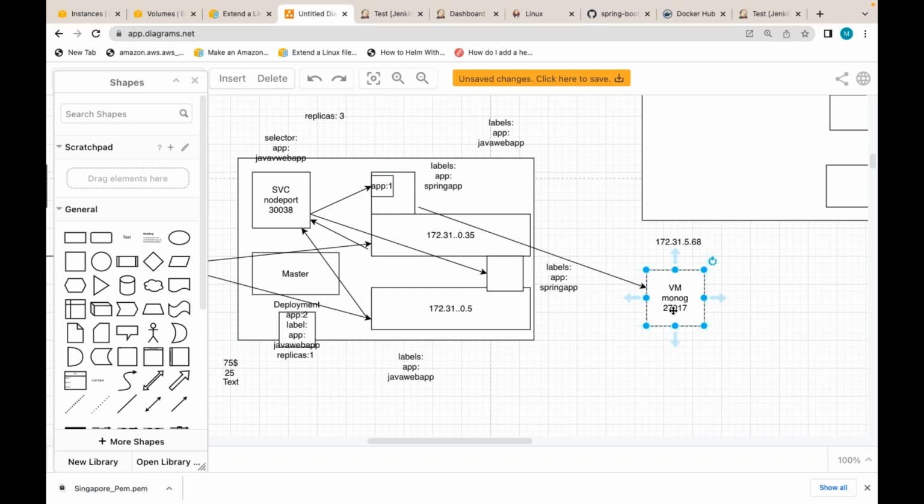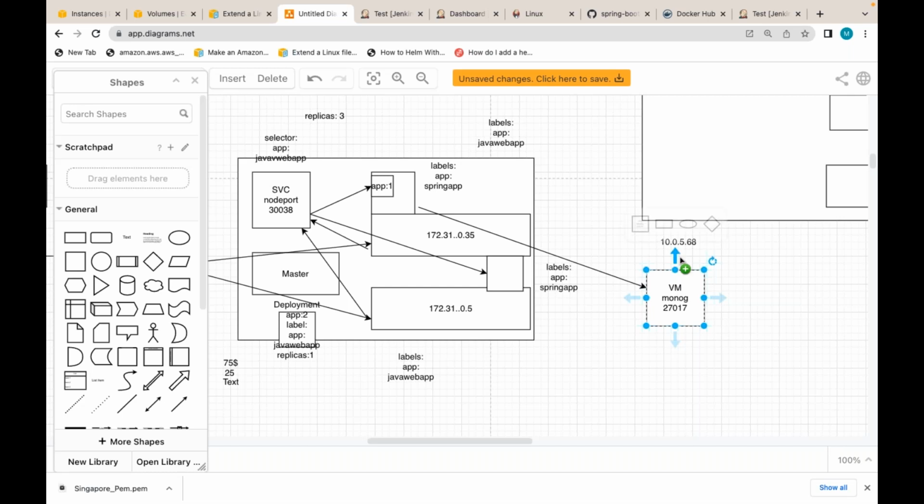Yes. Let's consider these databases are in a different VPC. Your Kubernetes cluster is in a different VPC, your Kubernetes nodes are in a different VPC, and your database is in a different VPC altogether. In that case, what concept can I use? It has nothing to do with Kubernetes. So do I need to have a peering between the VPC of my Kubernetes cluster nodes and the VPC of my database server nodes, peering between those two networks? Then it will work.